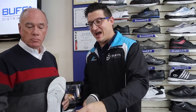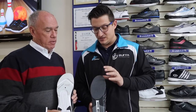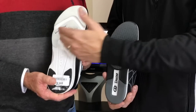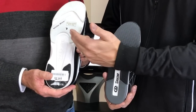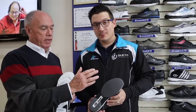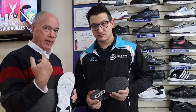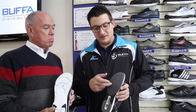The next step up would be a shoe with a designated push foot — for the bowler who has a universal sole and wants to step up their game and get more leverage going into the foul line. The next price point up is a right-left specific shoe. It still has man-made materials on the upper to keep the price down, but this will allow you to generate more energy as you deliver the bowling ball. This push foot technology is on every high-performance shoe.